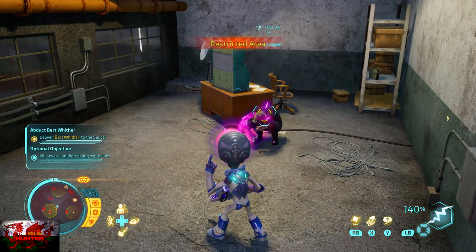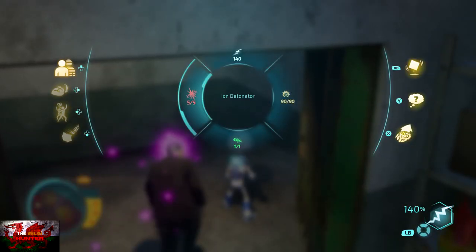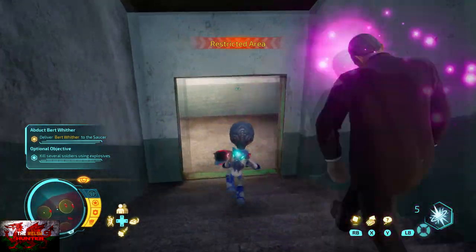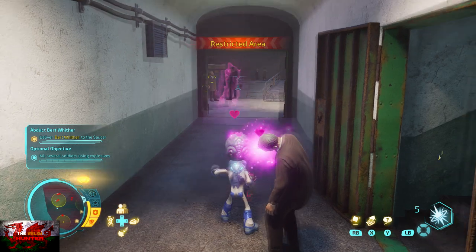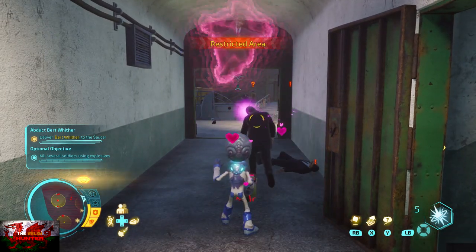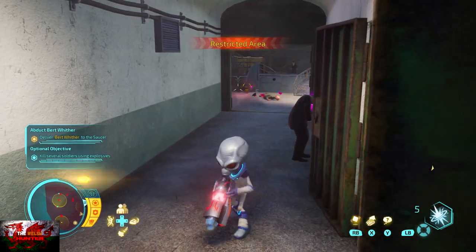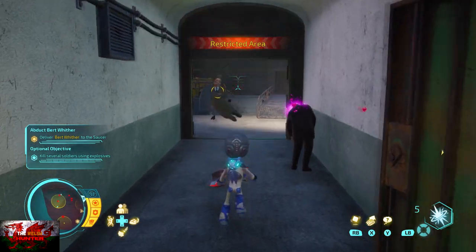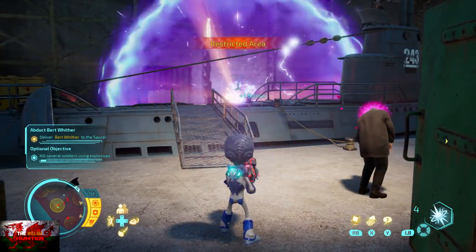Now all we've got to do is get out of here. Obviously, what you could do is just hollow blob one of the soldiers and move out while Burt follows you. But of course we are going for the third and final optional objective, which is to kill soldiers with explosives. So that's exactly what we're going to do. We're going to be fighting our way out for now. Don't worry about Burt. He cannot get hit no matter what you do.